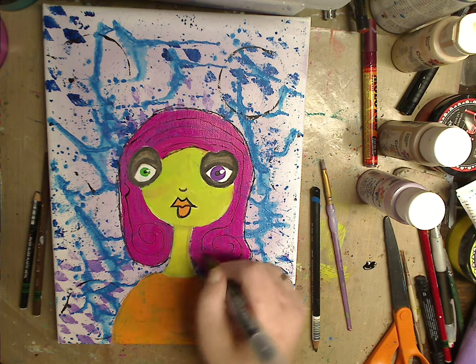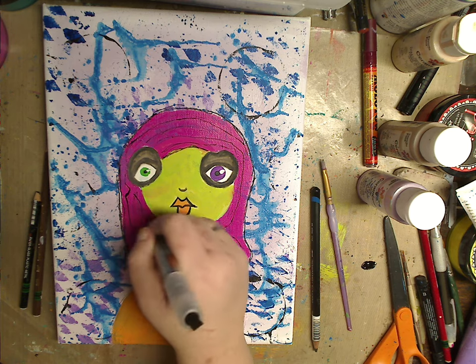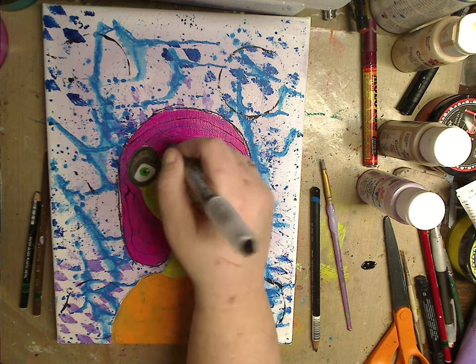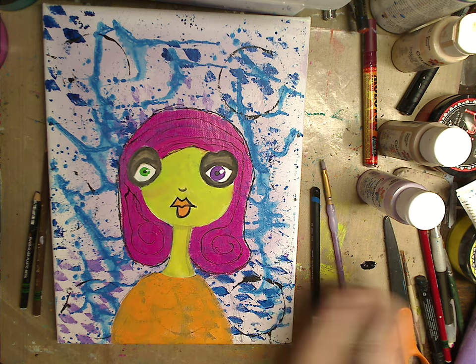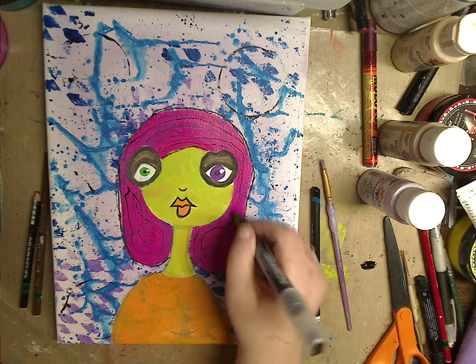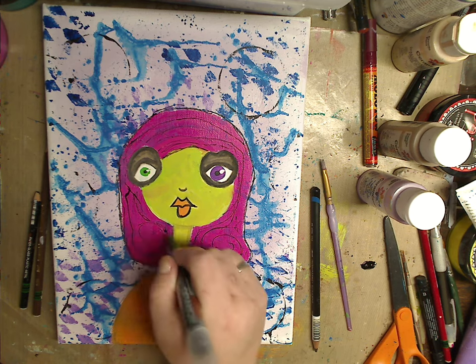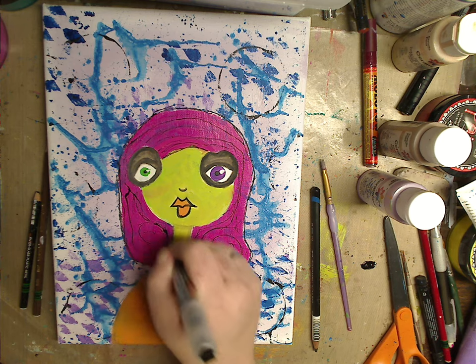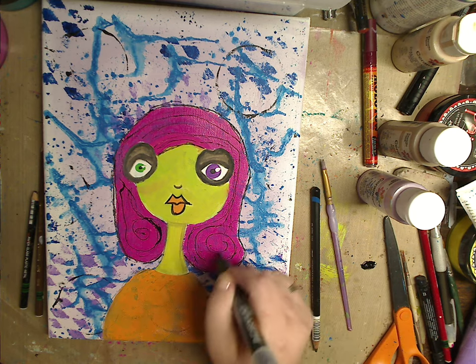I'm just drawing lines. I'm not being really fancy about it. Or am I? No, I'm not. Just making it very sketchy. I just love the sketch. Very loose. Because I might have been loose one time, many times, years ago. Who knows? All right.